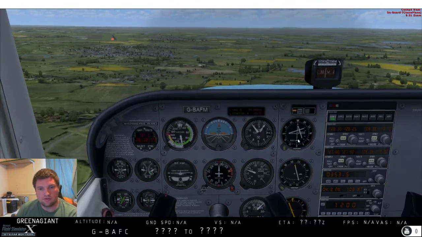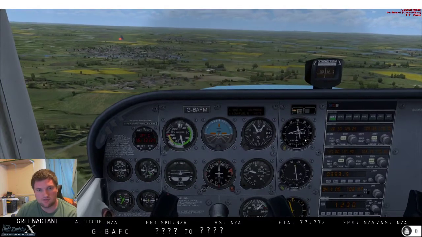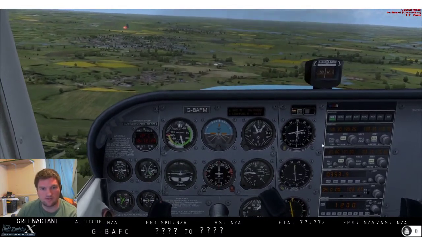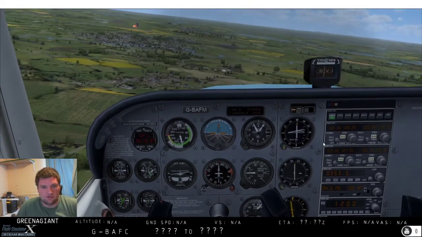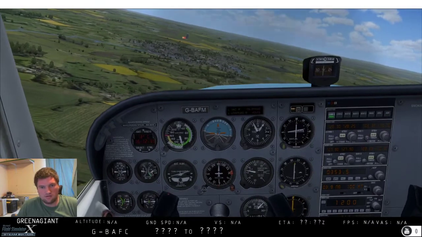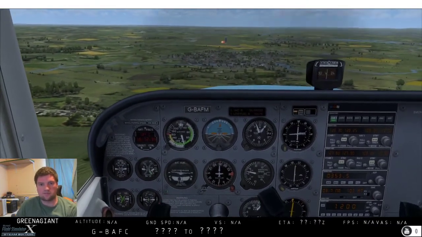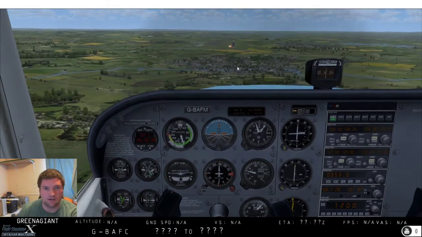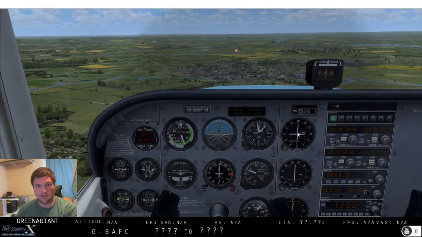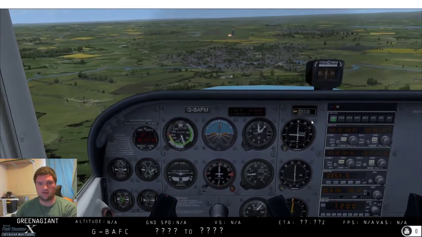So what I'm going to do now is purely look at the ILS. So this line here is coming into the middle. That means we're almost on the center line, as we saw when we were on the ground. And now, if I turn in towards that heading of 271, we should be able to stay on the center line. And actually, if I look out the window, we're pretty much on it. A horizontal line is perfectly horizontal, meaning we are on that 3-degree glide slope.